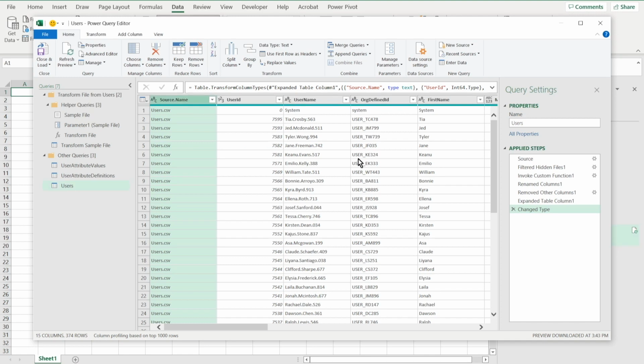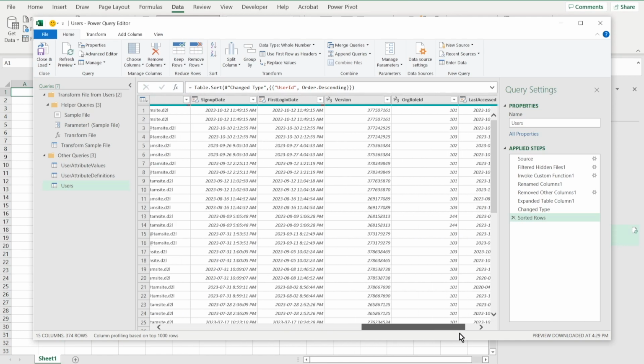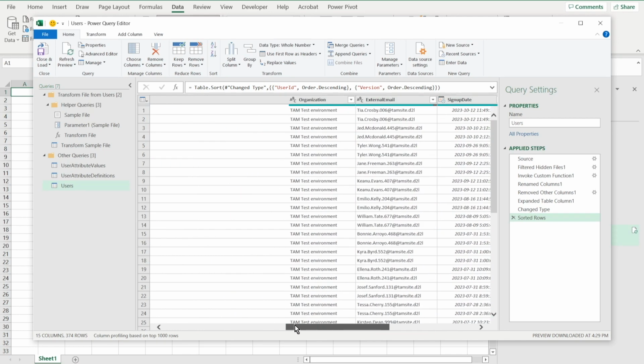To show that the differentials have brought in new data that's updated duplicate rows, sort by, I like to do descending user ID, then scroll over to version number, click that, and also sort by descending ID. Notice the little number 2 here shows that this is the second order sort.